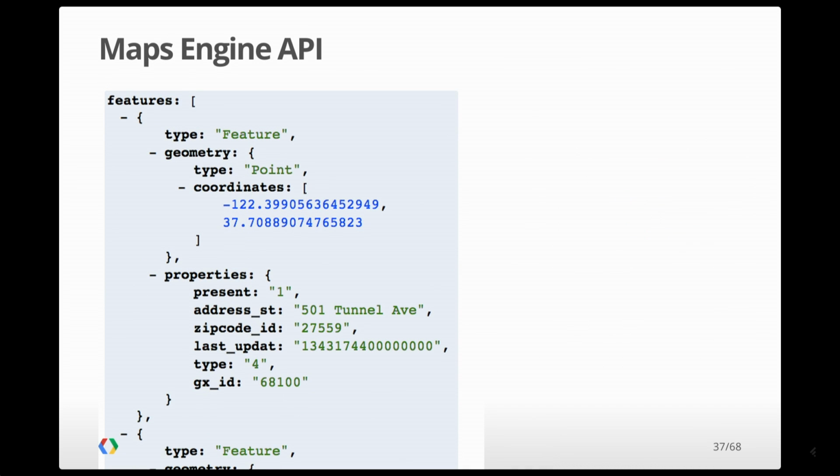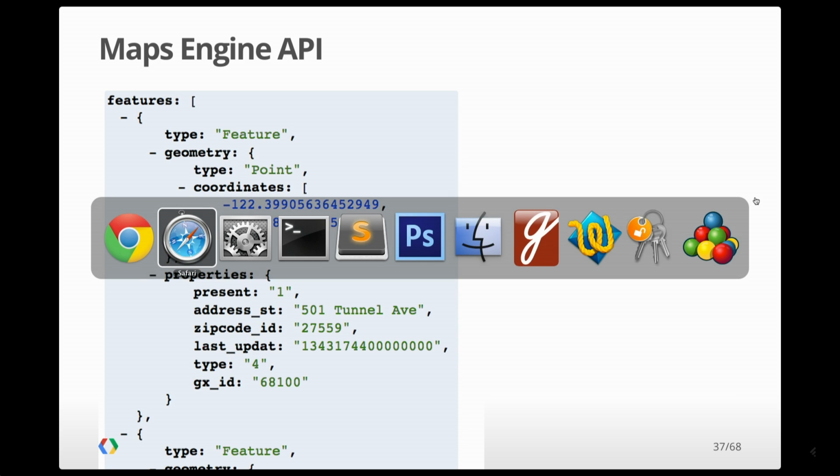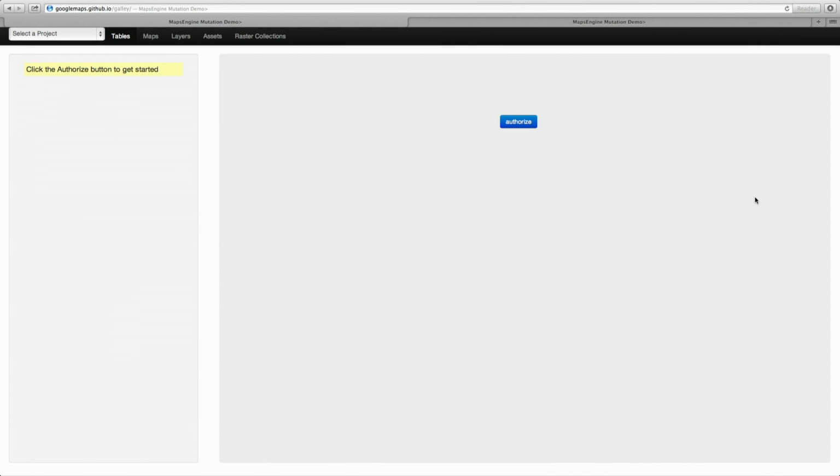So the most exciting thing that I want to talk about is our relatively new API, which we made public just last week. So I'm not sure if many of you have had a chance to check out the documentation. I'll point out a couple things. Those of you who are familiar with GeoJSON might recognize it. That's the format that we spit out by default if you make a query for features in your data set. So that's nice. It's an interoperable standard with lots of other software. And then what can you do with that? So let's take a look at some of the other endpoints of the API.